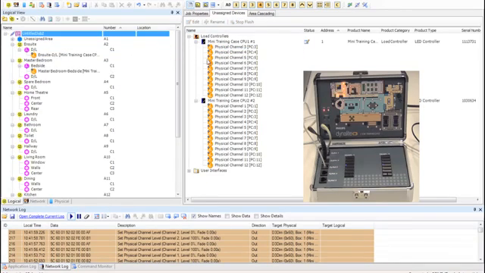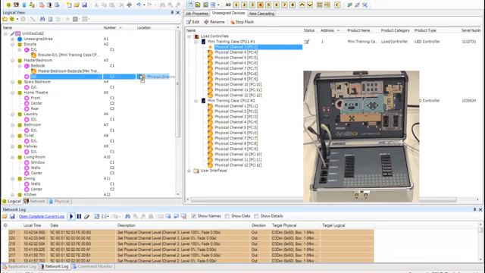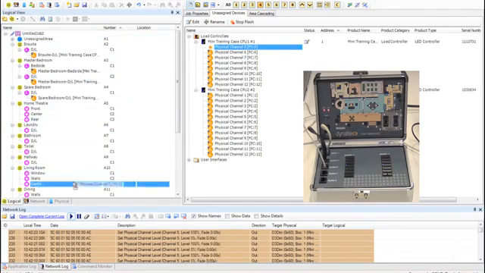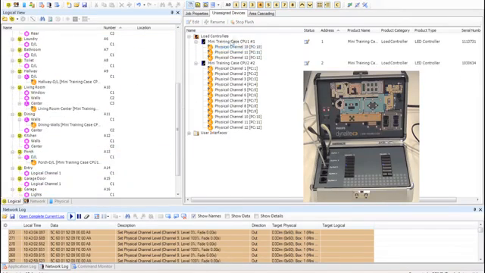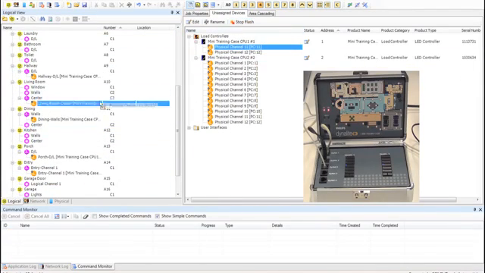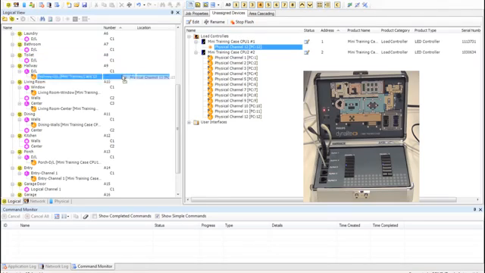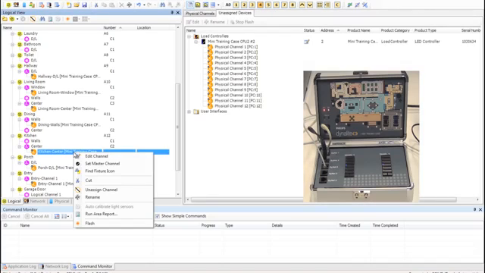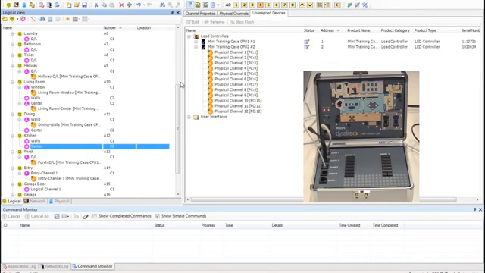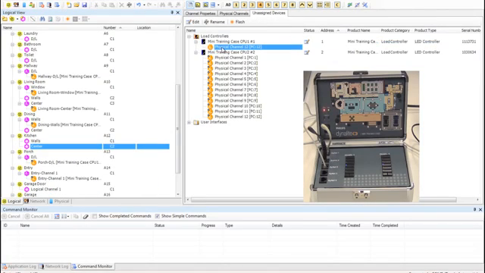Repeat this for all of the channels. Flash them and then drop them into the correct logical channel. If you make a mistake and drop them into the wrong place, then you can right-click on the channel in the logical window and then select Unassigned Channel. It will then go back over to the Unassigned Devices list. If you want, you can also drag and drop in the logical window from one channel to another.